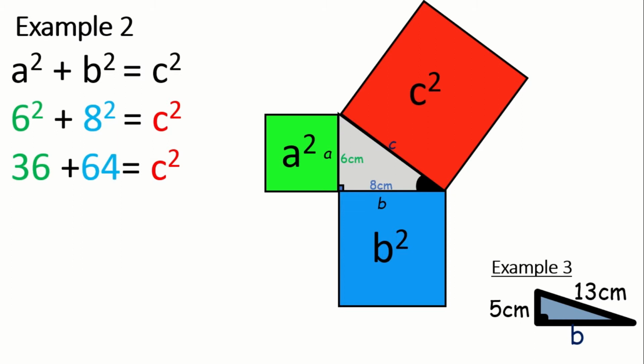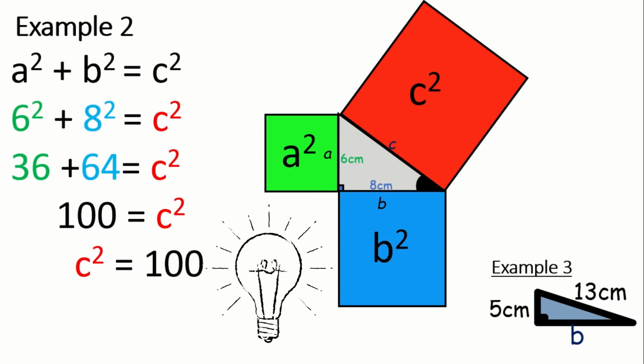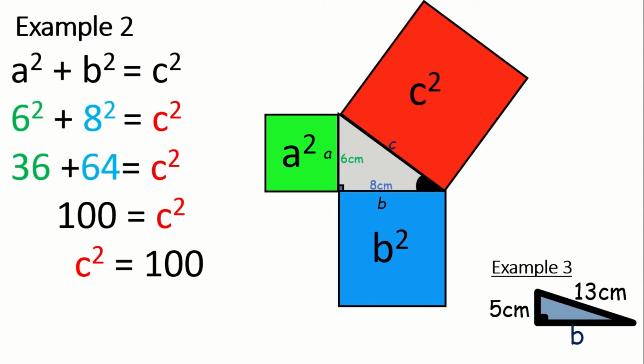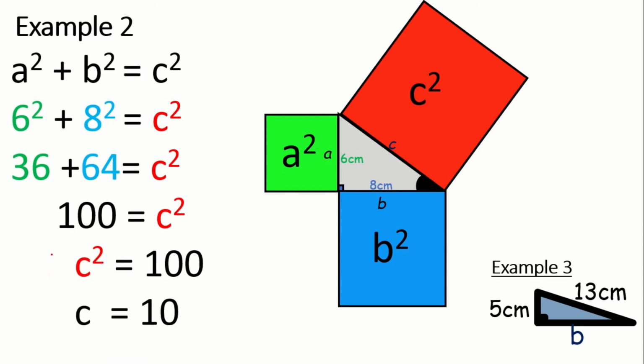Simplifying, as before, we have 100 equals c squared, and then we can rewrite it as c squared equals 100 because we can quite easily swap the left and right hand side of the equation. Last but not least, we need to actually solve this equation, so we need to find the value of c. What do we do now? Amazing. We find the square root. So c is going to equal 10. And as before, we need to make sure we include the walls and the proper operation on each side of the walls.